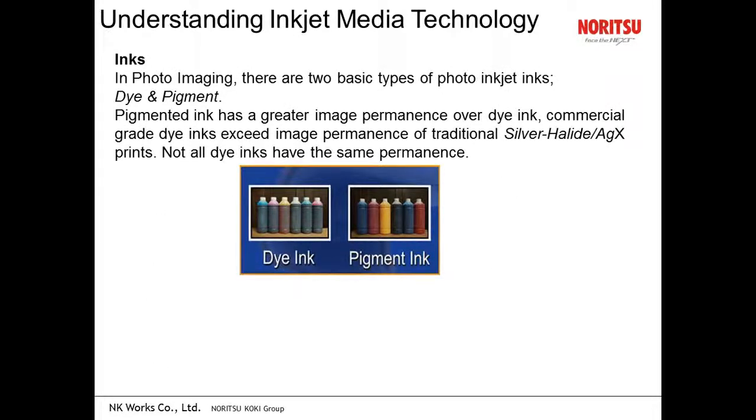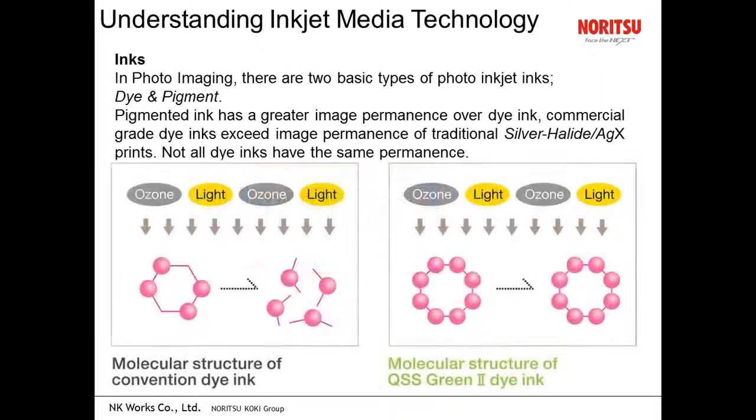To begin with, I'm going to start with ink. In photo imaging, we have two types of ink. We have dye ink and pigment ink. The easiest way that I use to describe them: dye is a liquid, a colored liquid, whereas pigment ink is a floating particle in a solvent. It is opaque, and the dye inks are translucent. This is really quite important when you try to compare ink technologies.